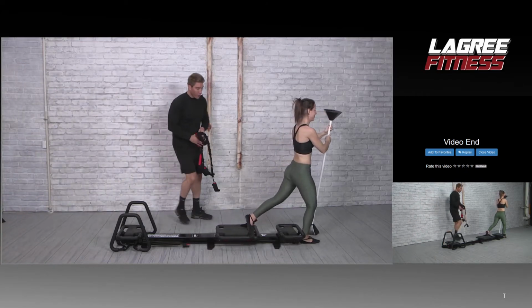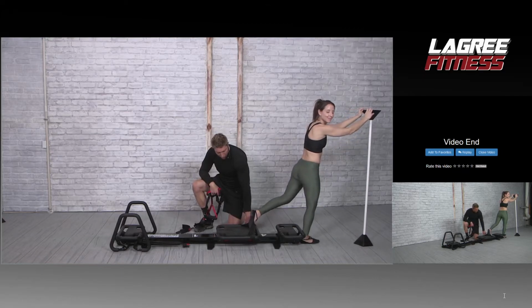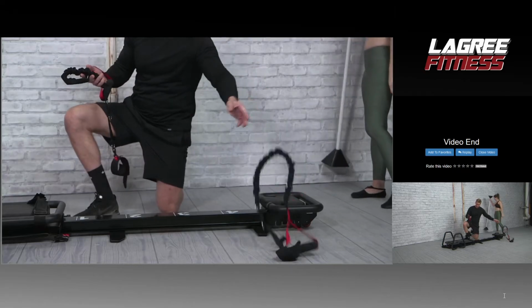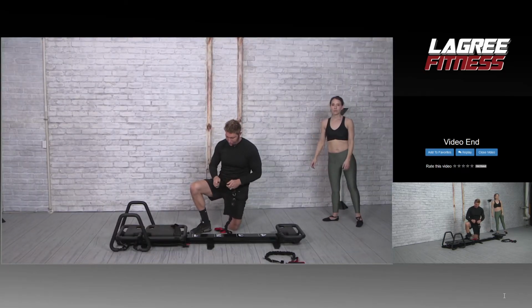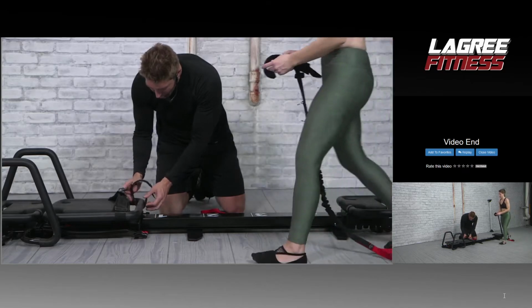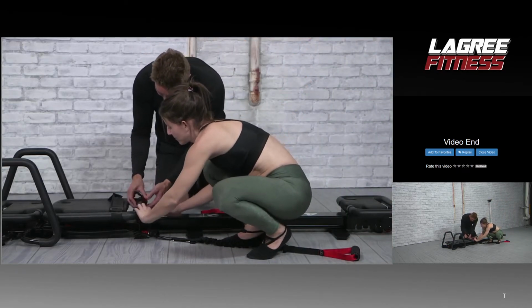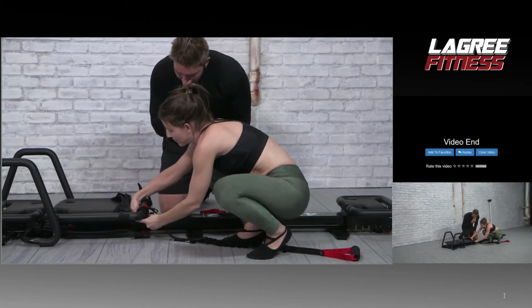All right. And then I'm going to grab the carriage, and you can take a quick break. And then you can move your foot out if you want to. Perfect. All right. So if you have these, right, you can actually use those to do two things. You can use those to help you bring the carriage to you or get yourself set up in the right position. There you go.